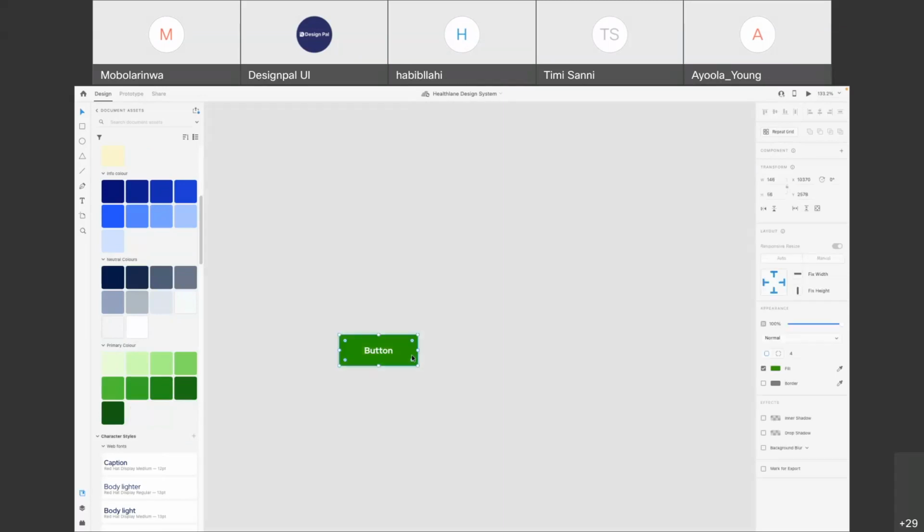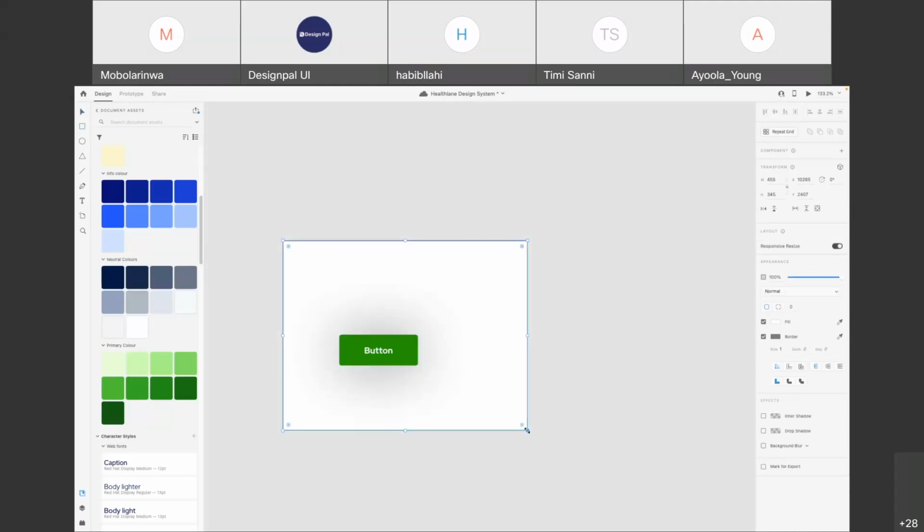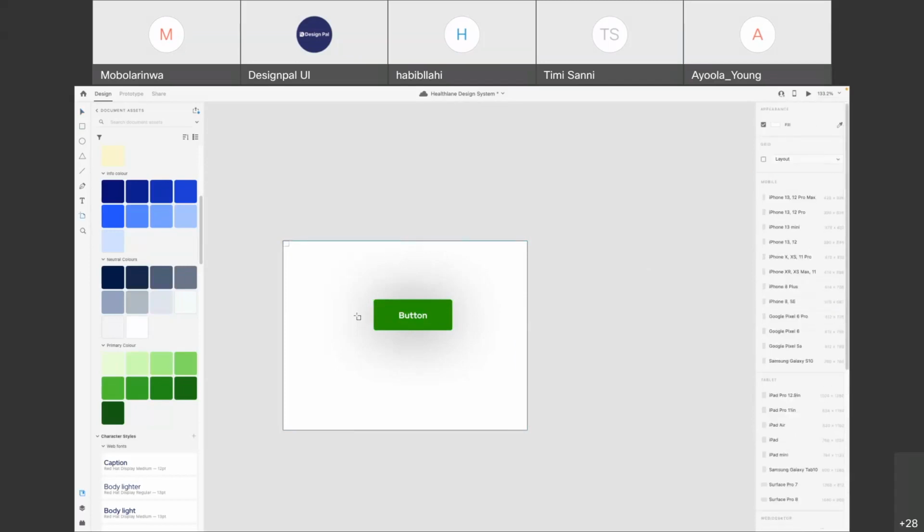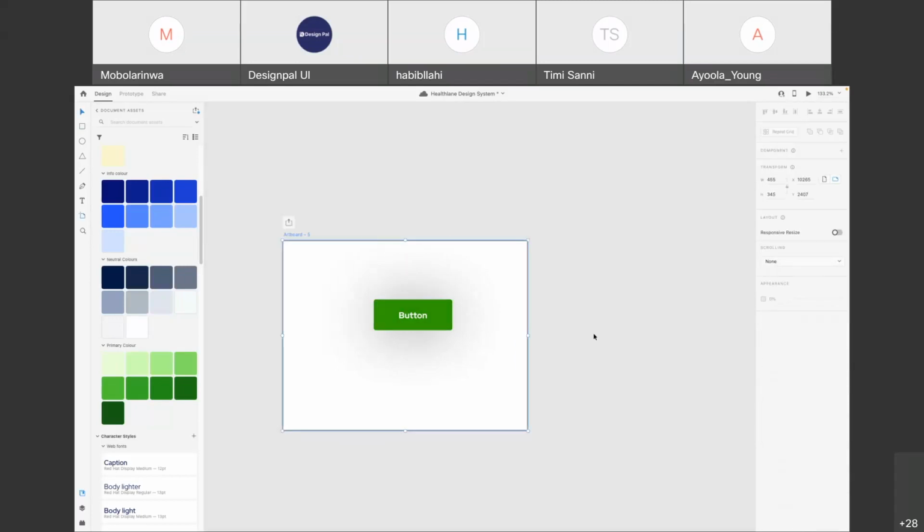I can add a drop shadow. When I add the drop shadow, it has been added. Let me increase my blur to 220. I'm doing this so that you all see the effect. Basically, I've done the hover state and the default state. You can see there is a distinctive way that yes, something has happened here. In fact, let me click out of here so that we'll test it out together.